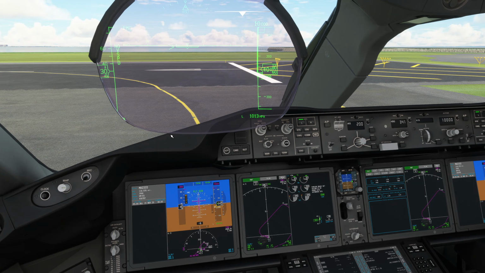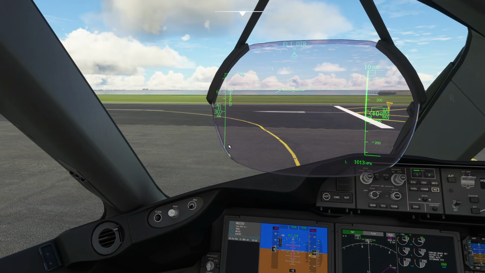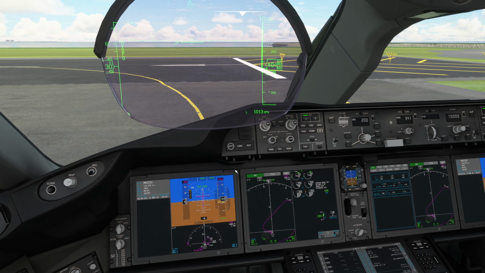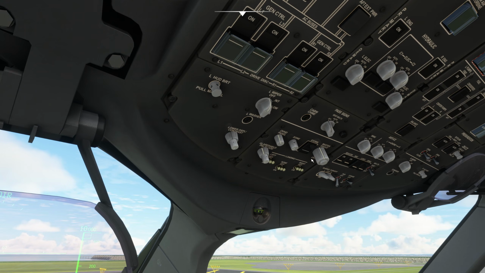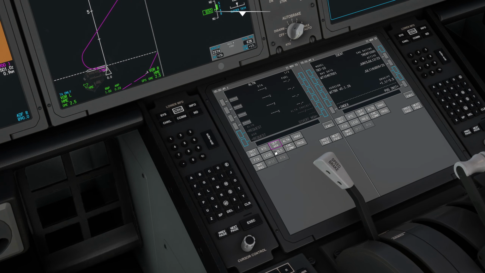So if you load the 787 into Flight Simulator straight away on the runway point, ready to go with the engines running, you'll get a similar scene to this. The only differences are I've just moved the lights around a little bit, not too important, and I've loaded in the FMS. So we now have a route in here and the legs page. I've also gone to the init ref page and loaded up the fuel I wanted, and the zero fuel weight is in as well. I put in the reserve figure, cruising altitude, cost index, and so on.